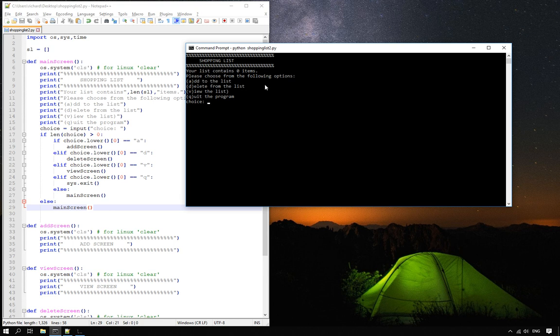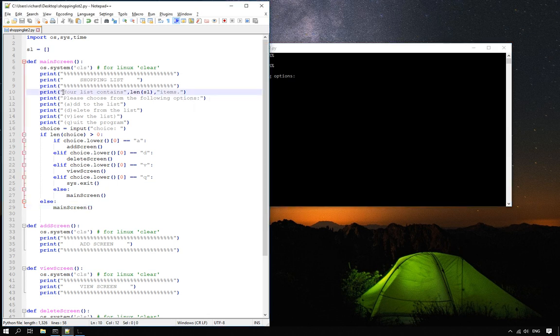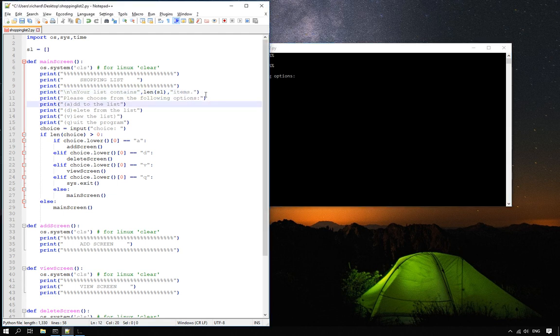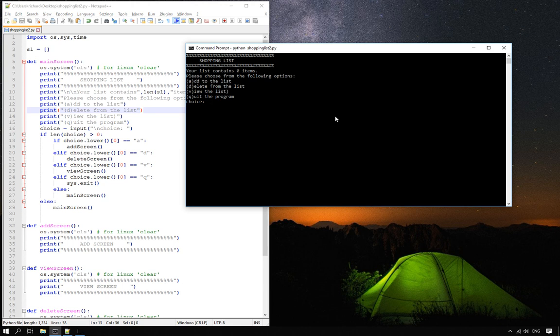That's okay. A few things though. This is all a bit squished up. We want a bit of space. We need some new lines in between each bit. So what we'll do now is, your shopping list contains, we'll just do a couple of \n's there. And that'll give us a couple of empty lines there. We'll give us one more \n after there. And then before the choice, we'll give us a \n. That's just a very shorthand way of adding some new lines.